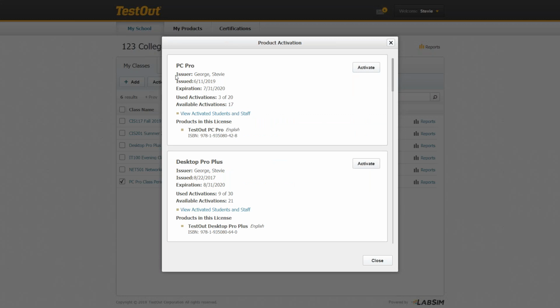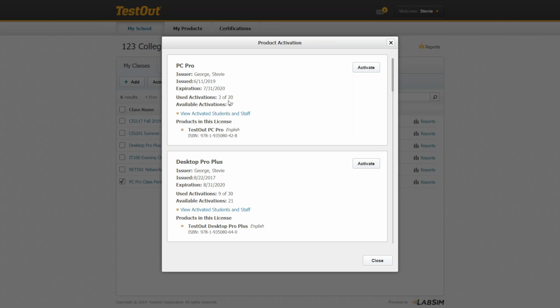You will see a license that will be available. It may be listed with a year. A lot of times they like to list the school year that the license is good for, but you can see that this license is going to expire at the end of July of next year, and that's typically when the licenses will end.